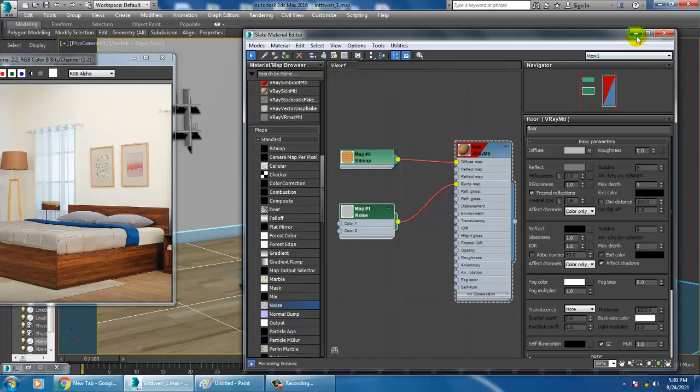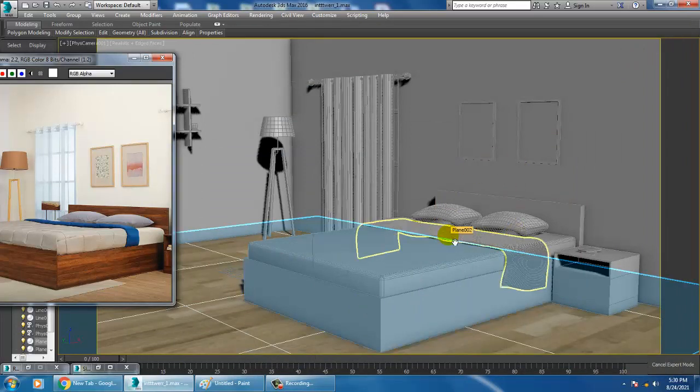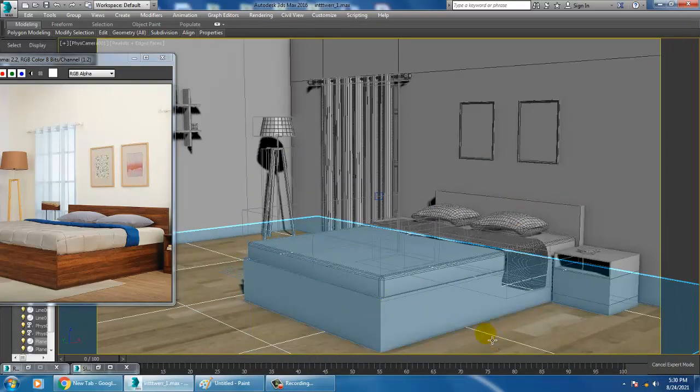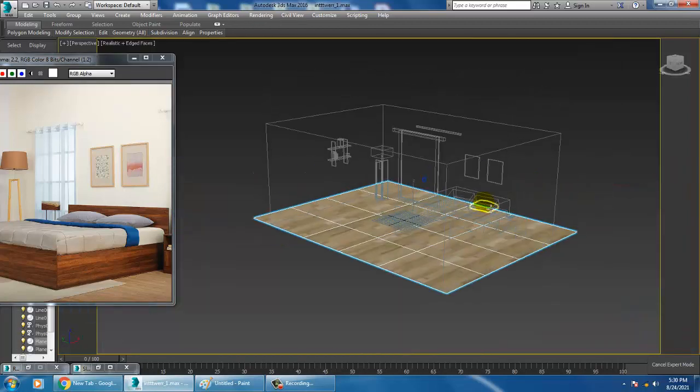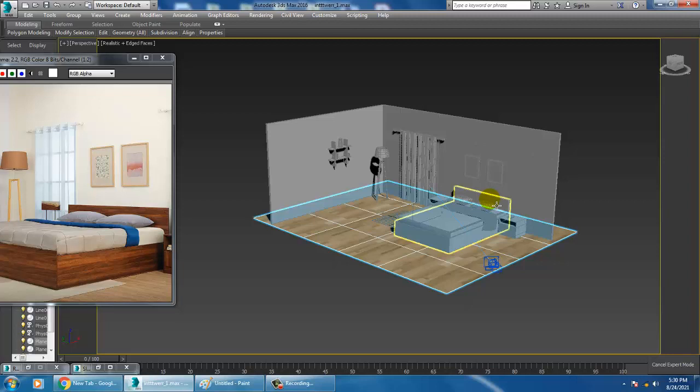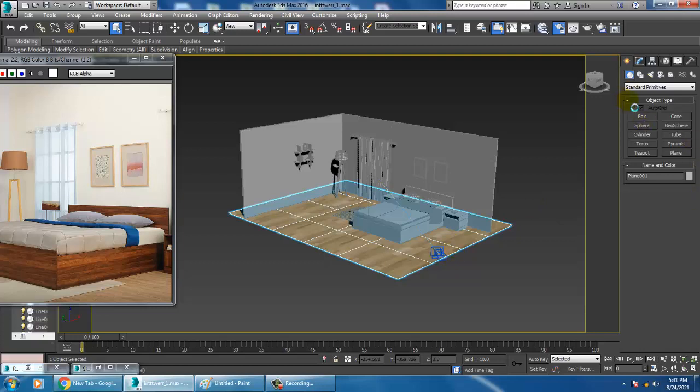After that, I have not added a carpet, so I can add a carpet also over here. For that I can just use a chamfer box.